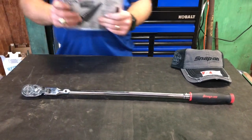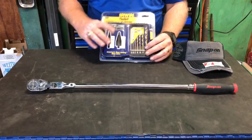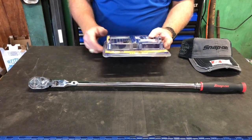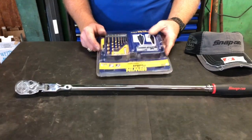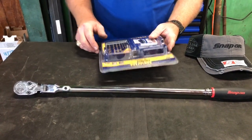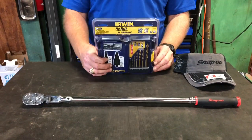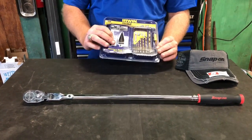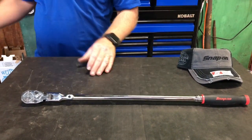I also picked this up today from the Napa store. It's two step bits and then regular drill bits. One of them is an eighth to a half. The other one's 3/16 to 7/8. I've got another set of step bits that I've used, and I about wore them smooth out. So time to get a new set. These were like $80 from Napa.